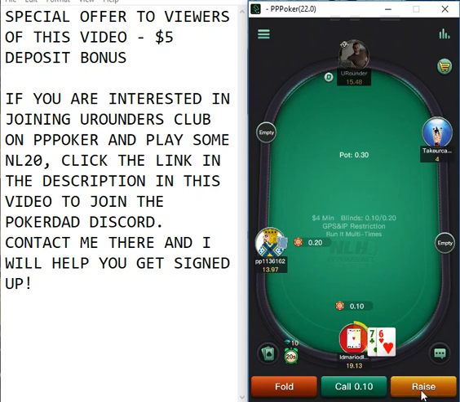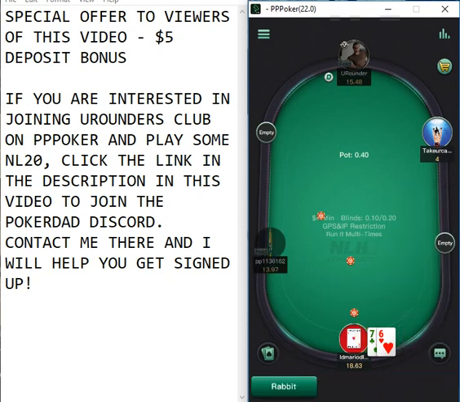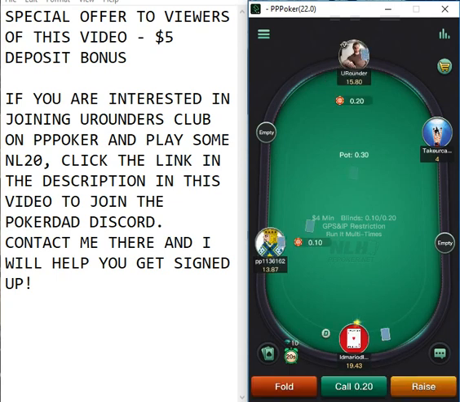7-6 here. We're going to open it up 3x. And we'll take it. Well, insta take it. Queen 3, of course, we're going to fold this up here.